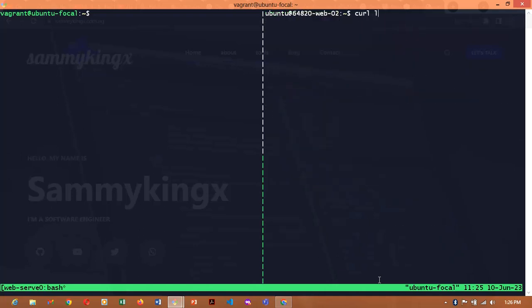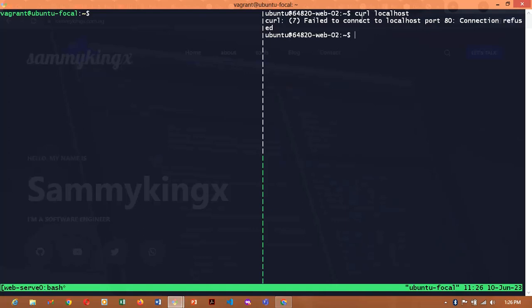Now, if I do curl localhost, you can see it told me failed to connect to localhost port 80, connection refused. Now, what is actually happening? It's still the same architecture. Now, in case you have not noticed, curl is actually your web browser, or it's a client agent. When talking about user agents, you can look at curl as your own Google Chrome.